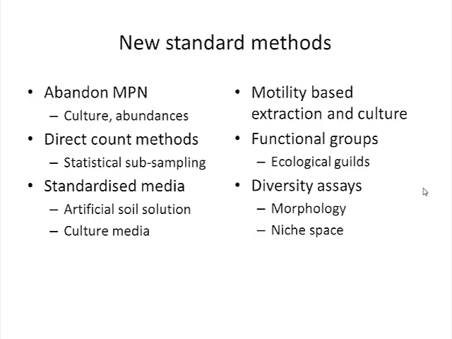Other things that needed to be done was to standardize the media. The way people were preparing media, if they used them at all, was inappropriate for protists, and there was a lot of knowledge transfer here in developing new standard soil solutions and culture media that were appropriate for soil protists. We had to come up with extraction procedures, and so we have different extraction procedures depending on how the organisms move. The ciliates need a separate technique, the amoebae need a separate technique, and the flagellates need a separate technique.